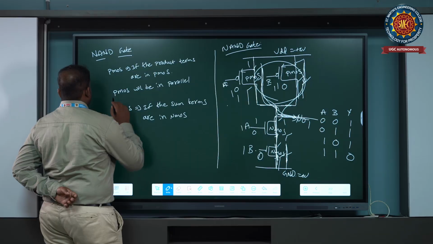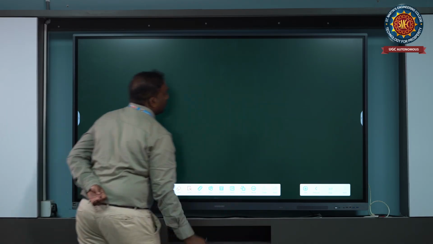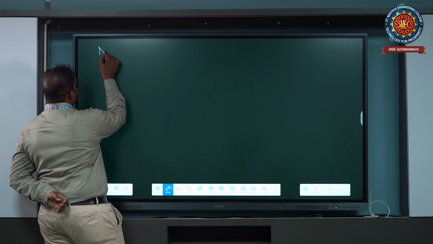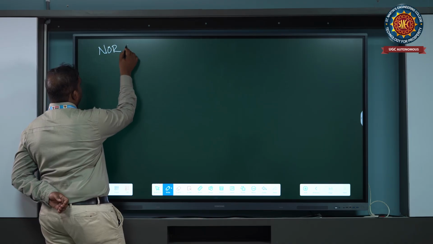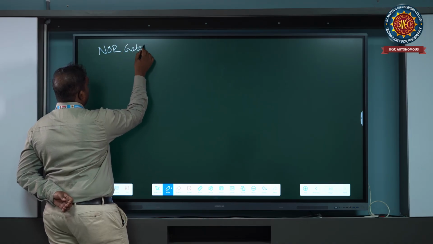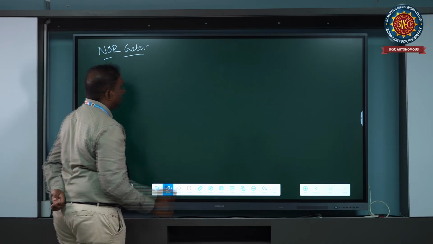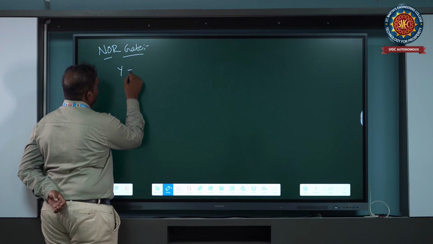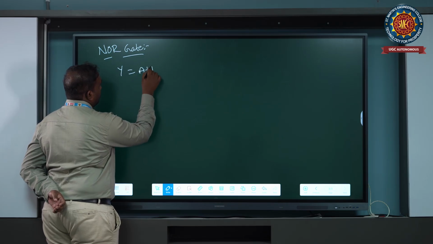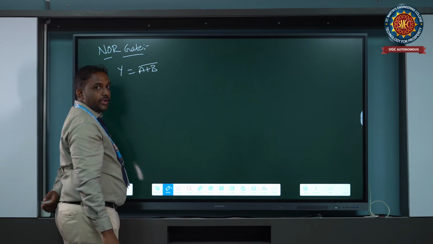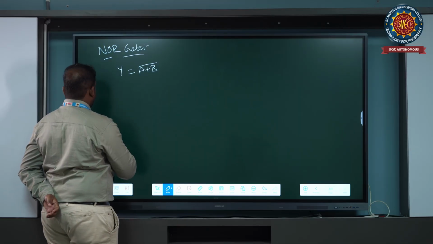Okay, and the other condition, NOR gate. NOR gate is nothing but Y equals (A plus B) whole bar. It is nothing but the addition operation.